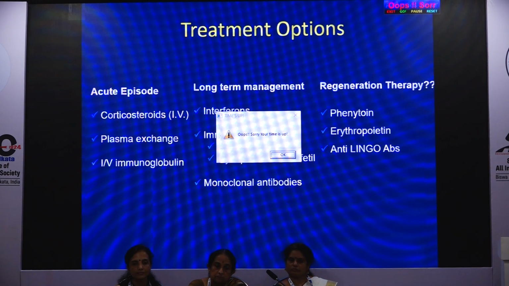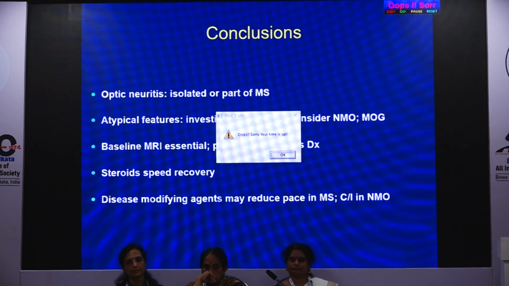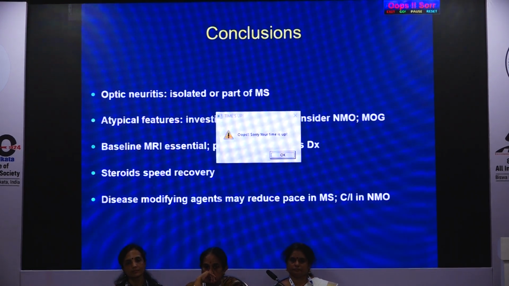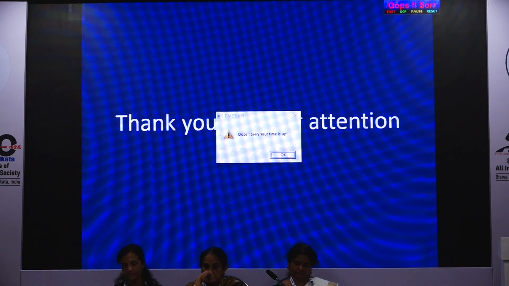So there are a lot of long-term treatment options available. Obviously, you need to do that in association with your neurologist. So to conclude, optic neuritis is very, very frequently part of systemic disorders. You need to know which systemic disorder it is part of and work accordingly. Your management is to be very specifically tailored to the treatment that you are giving, and of course you have to work with your neurologist to manage all these things. Thank you very much.